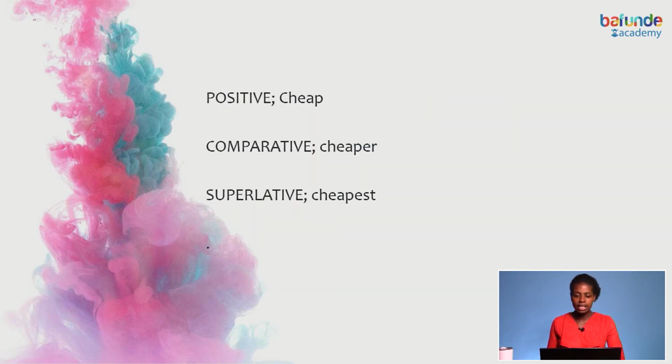Now let me give you an example. In these three or more items, you have the first, which you call the positive, the neutral adjective, the adjective that has been used normally. It has not been used as a superlative. Nothing has been added for it to show comparison, or to contrast. So it's neutral. We call it the positive. Then we move ahead, and the next one is the comparative. Then we have the superlative.